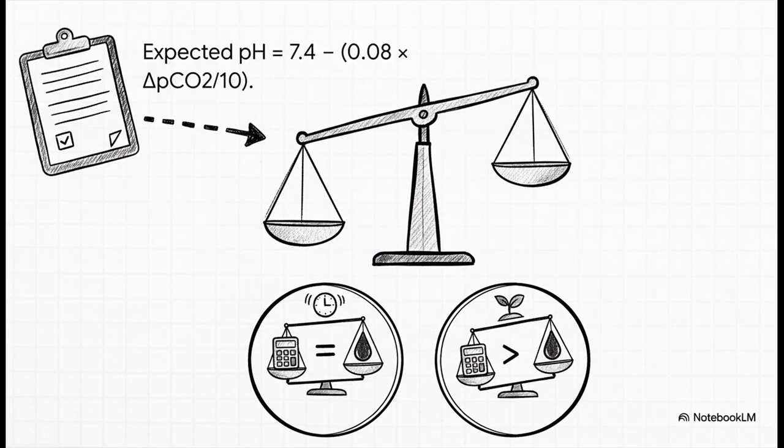We actually use a pretty neat formula. Now, don't get hung up on the math here, just focus on the big idea. This formula basically predicts what the pH should be if the problem is brand new. So we do that calculation and then we compare it to our patient's actual pH. If they match up, it's an acute problem. But if the patient's real pH is a bit closer to normal, that's a huge clue that the body has had time to start fixing things, which tells us it's probably chronic.